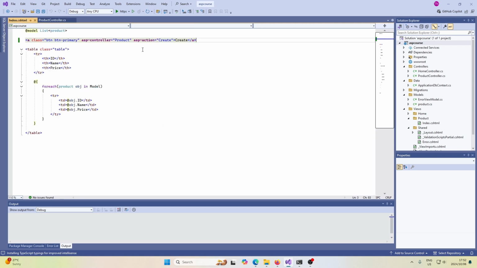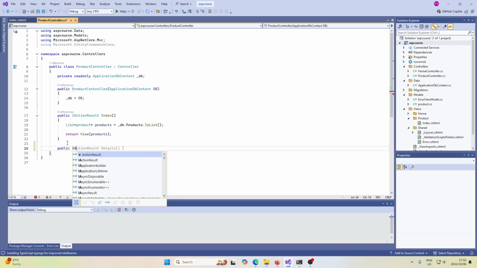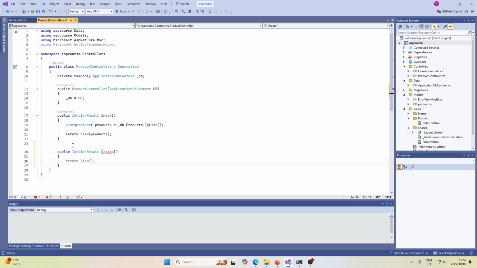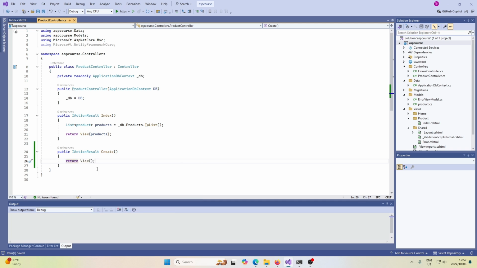And in the product controller we're calling this create function, but it doesn't exist, so we'll just create that quickly. So we'll do public IActionResult and then Create. And IActionResult is basically the type of function we want to use for all of the functions in here. So now we want to use our create function, and here we'll just return a view. We're not going to do anything with the database here, we're just returning the view, and then we're going to create the object inside the view.